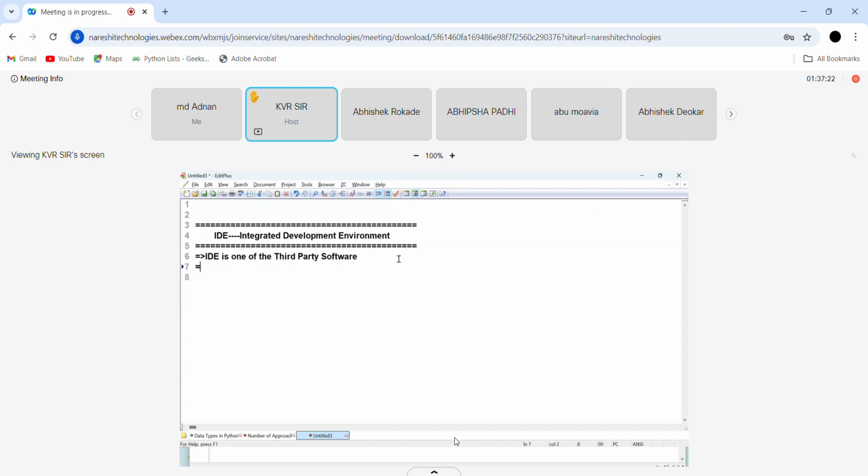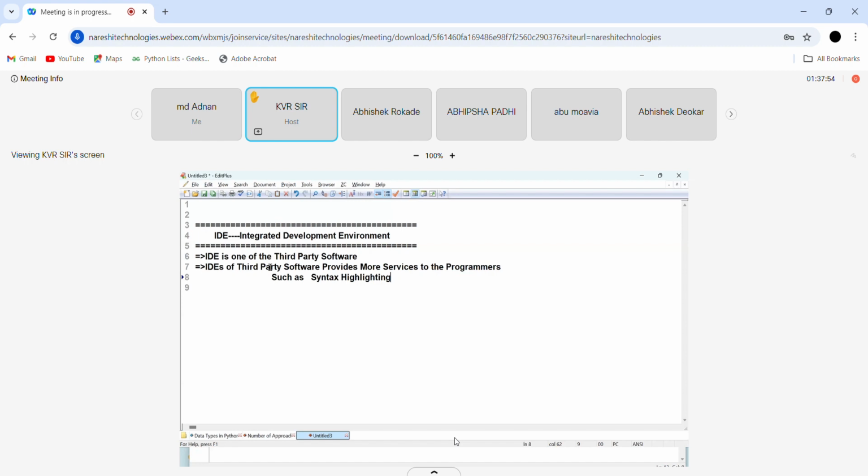What is the specialty of third party software generally? IDEs of third party software provide more services to the programmers, such as syntax highlighting.